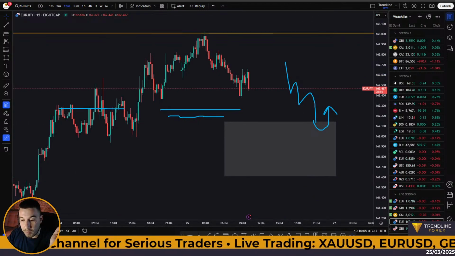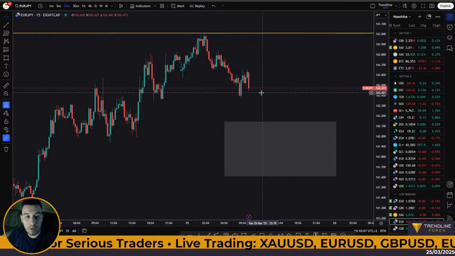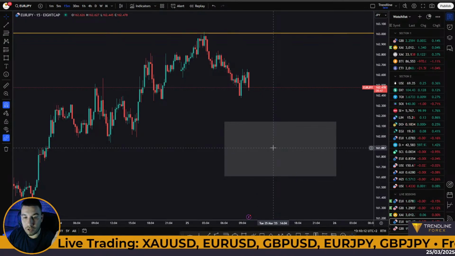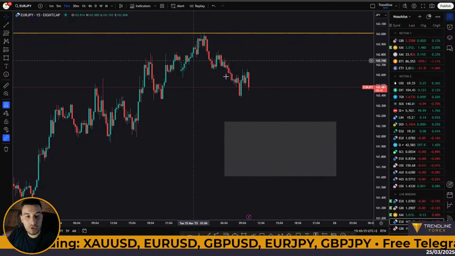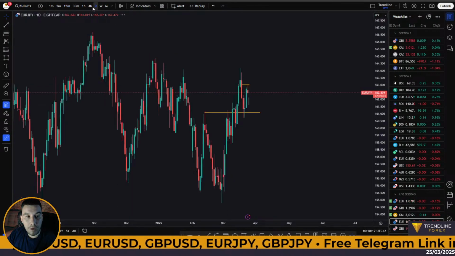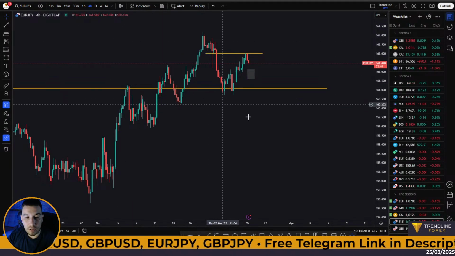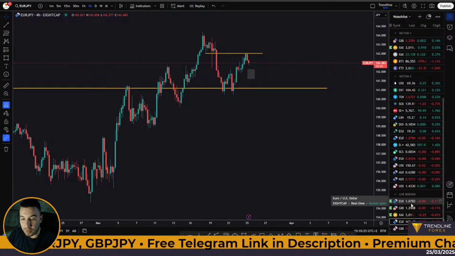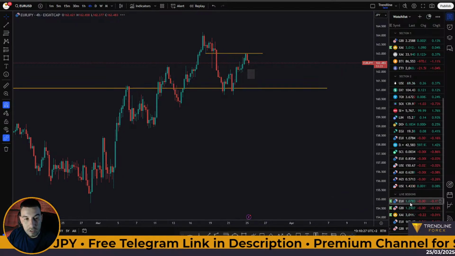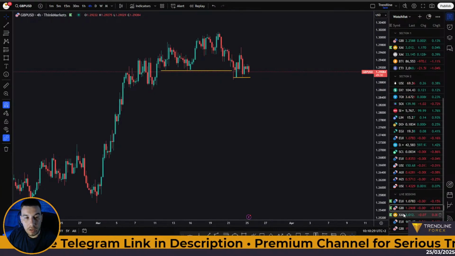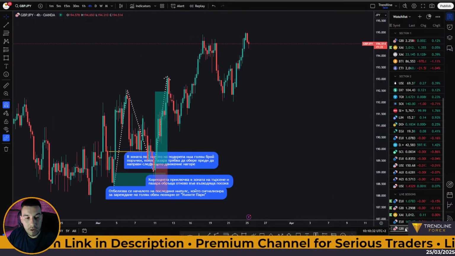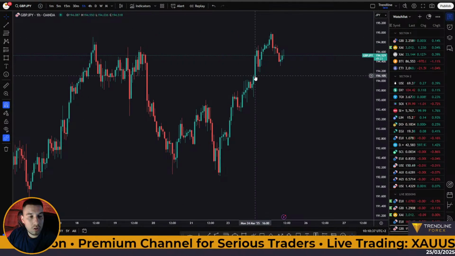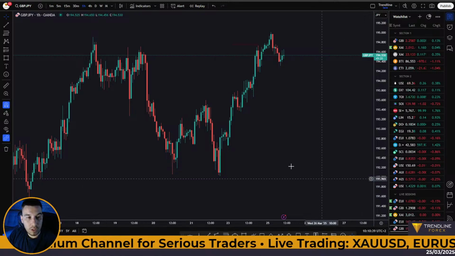Now the thing is, we may get that reversal much quicker, right? We may not even see price pushing as low as 161.90 for example, right? But let's see how it goes. I currently don't have an entry, but I'm only going to be looking for buying opportunities here, right? So I'm basically long on all of my instruments. The thing is, we've got to find the right entry, and it's either going to be the yen cross pairs, or gold. I feel like.